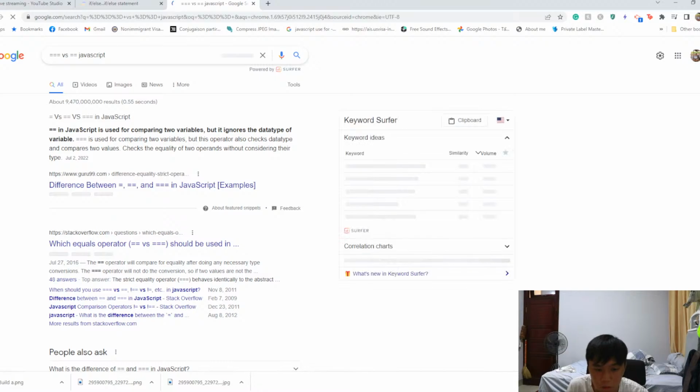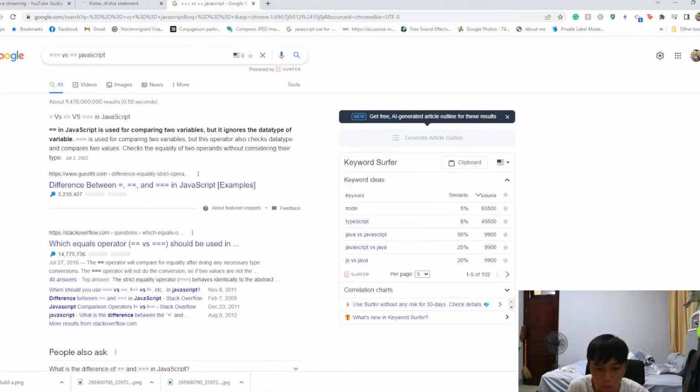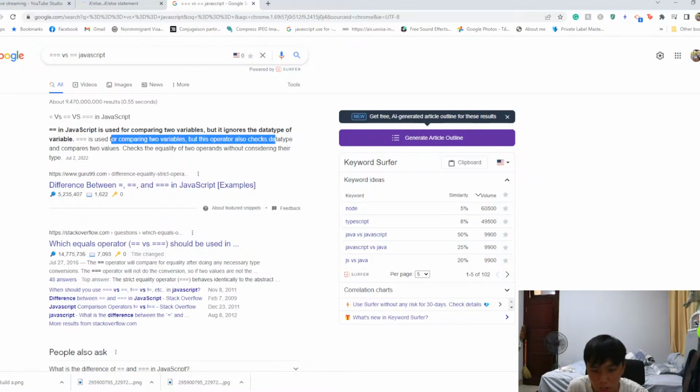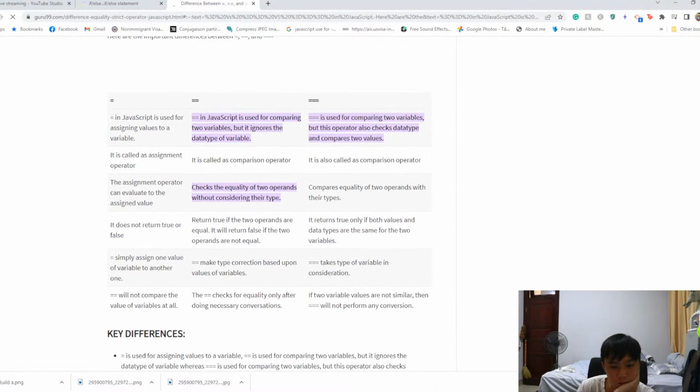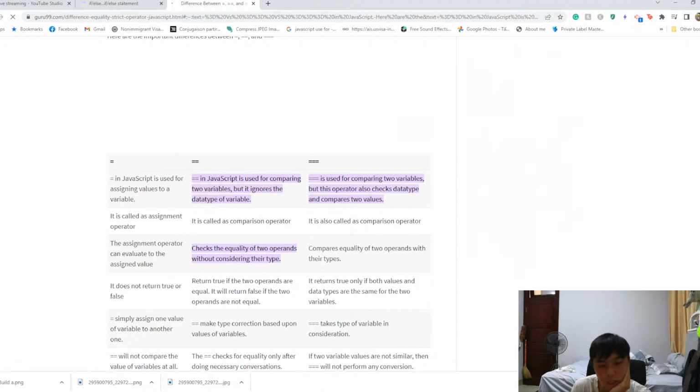Double equal in JavaScript is used for comparing two variables, but it ignores the data type of the variable. Triple equal is used for comparing two variables, but this operator also checks data type and compares two values. What the hell? Single equal is used for assigning a value to a variable. What is data type?